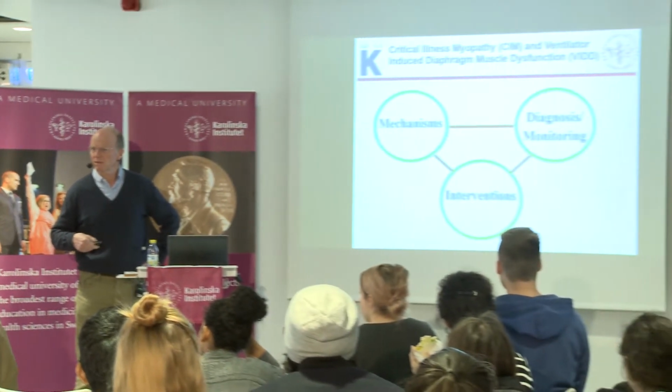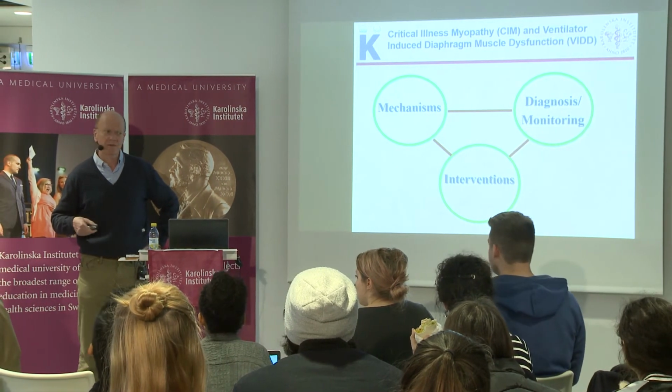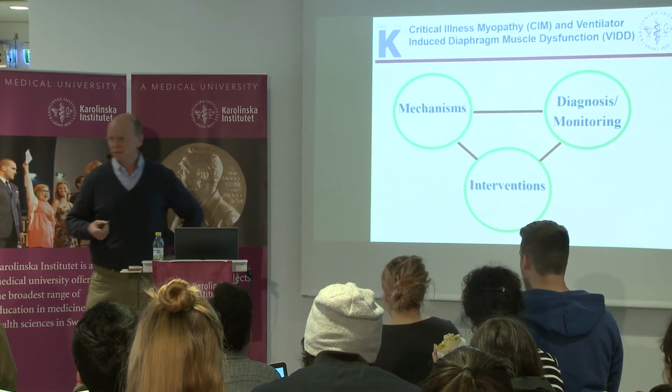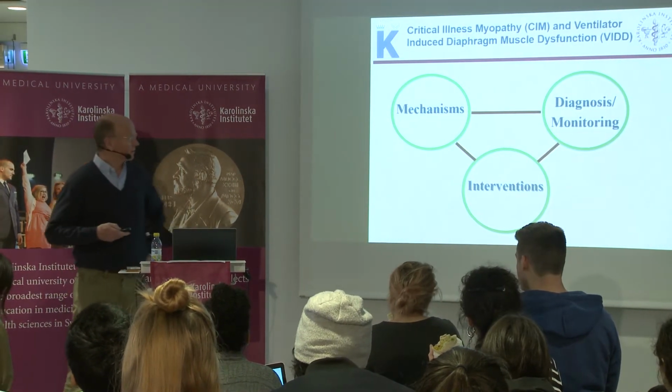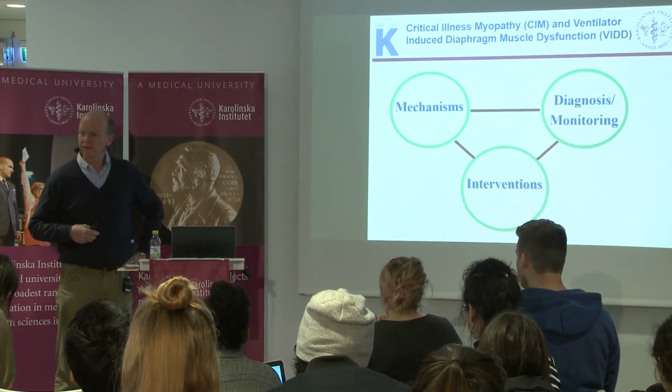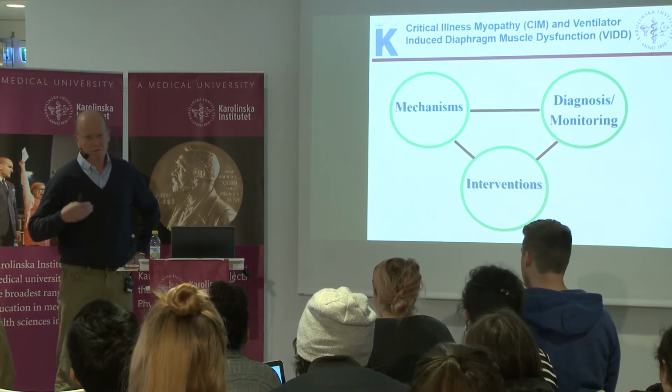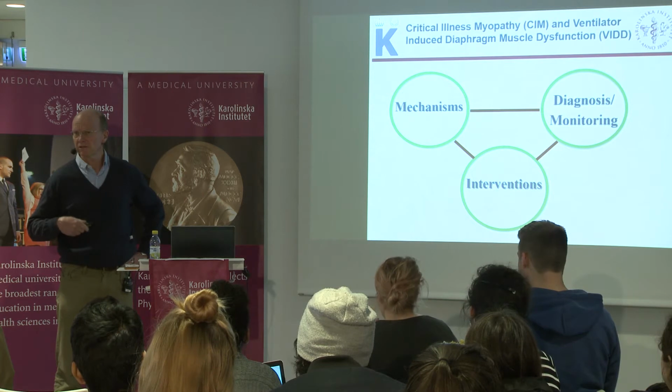It's about muscle wasting and muscle paralysis that is acquired in intensive care unit patients. But before I start about that, I'll tell you a little bit about the background. These are the two disease entities that we're specifically interested in: critical illness myopathy and ventilator-induced diaphragm dysfunction. I'll tell you a little bit more why we think it's important, because it has significant consequences for patient mortality, morbidity, but also for financial reasons for healthcare providers. And we sort of stand on 3 different legs. We try to understand mechanism, try to improve diagnosis and monitoring, and what we major focus on right now is to introduce different intervention strategies.